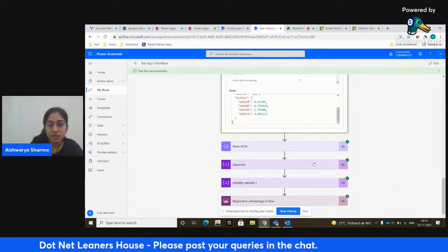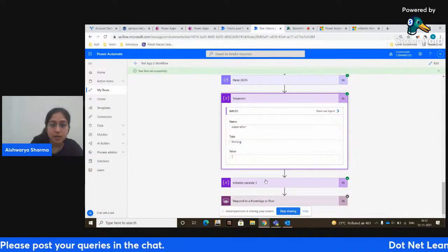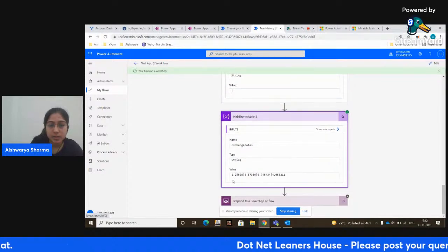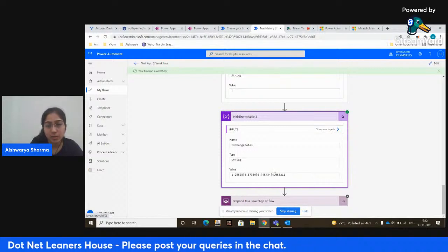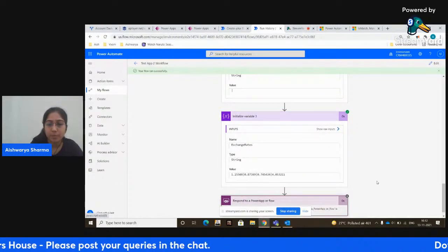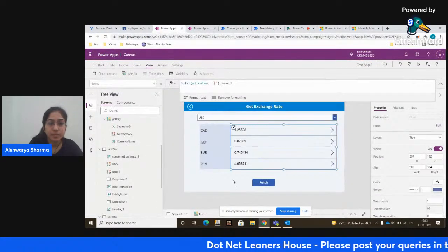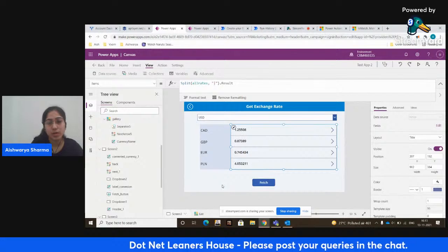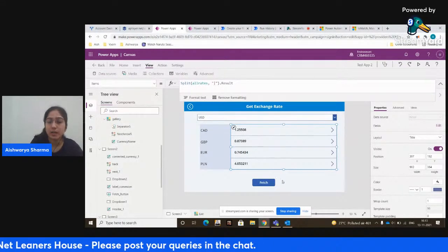Then parse JSON, so that we can use it in the dynamic content. Then this is a pipe. So here we concatenated our values. This is the value that we are returning back to our app. So this value is being returned back, and we are directly using it, splitting it, and then showing the result in the form of a gallery.